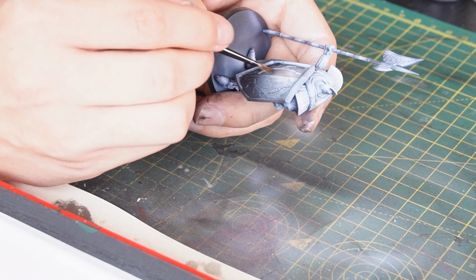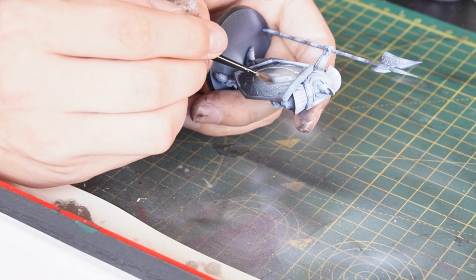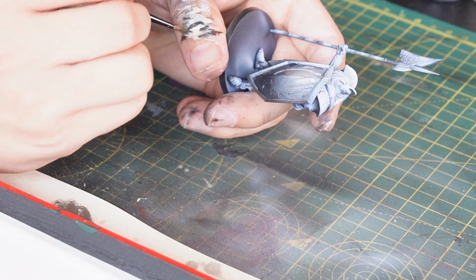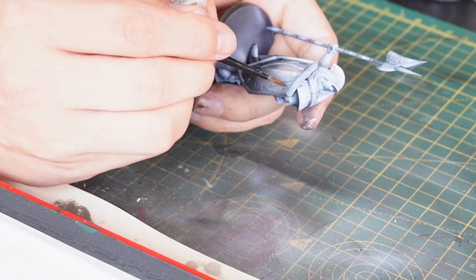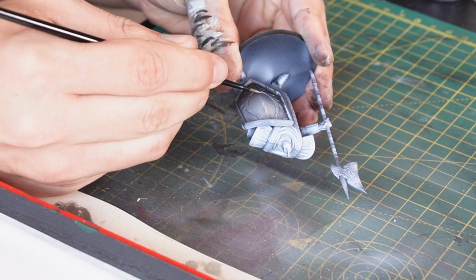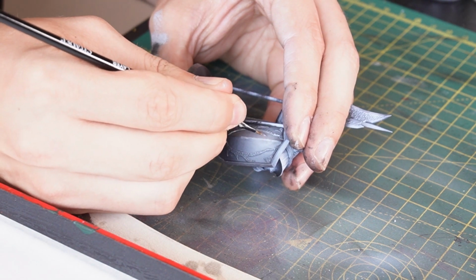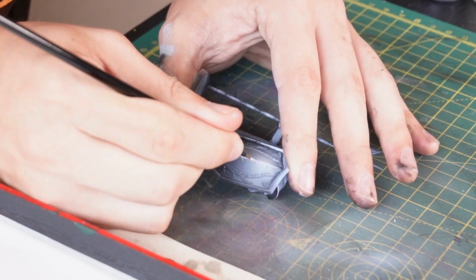Then just taking a lighter grey nicely thinned down and adding it to the rest of the shield. And you should start to see this nice, even, smooth transition from the base of the shield all the way to the top of the shield. So with that shield looking pretty cool, I'm going to take some Corax White and edge highlight the little midpoint and then add some little scratch marks across it for some added detail.